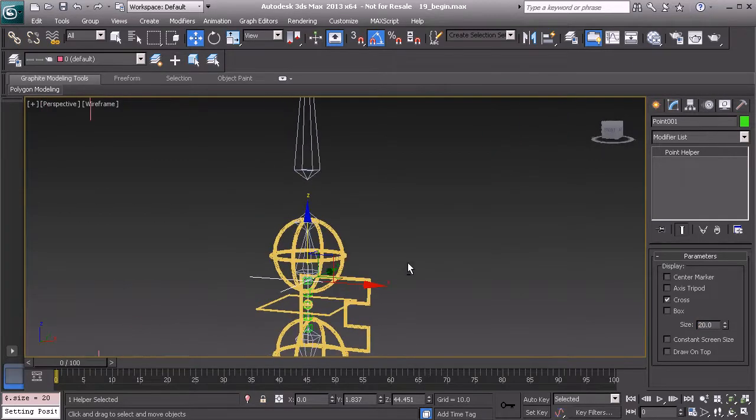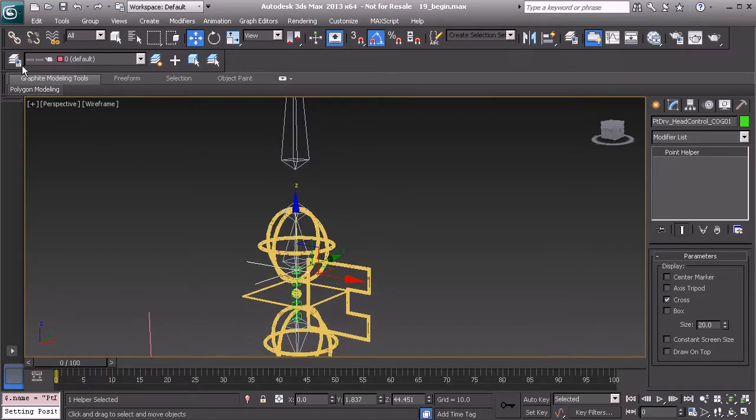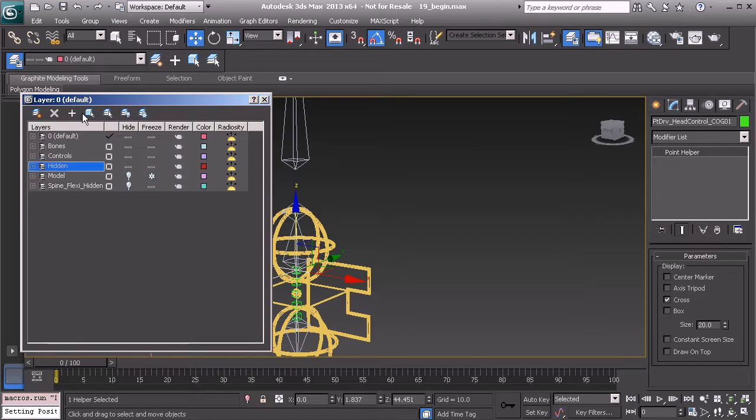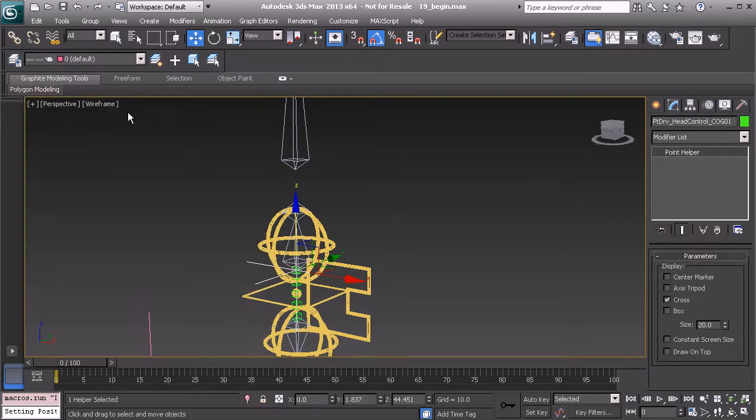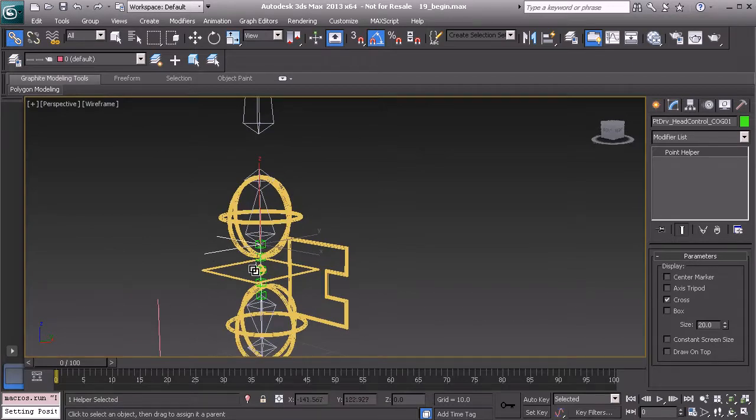And we'll go ahead and rename this to PT DRV, since it will drive our head control, followed by an underscore head control underscore COG, so we know what it's tied to, and we'll add a 01. Let's make sure that this is going to be stored in the hidden layer. And let's also make sure that this will be linked to our center of gravity.